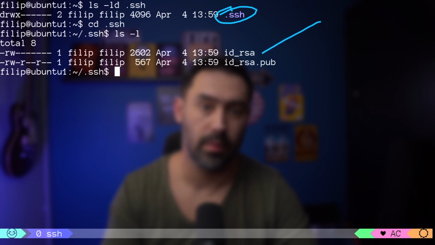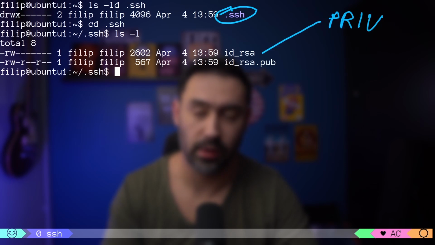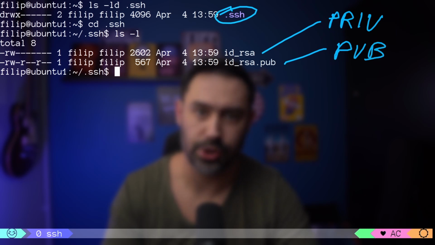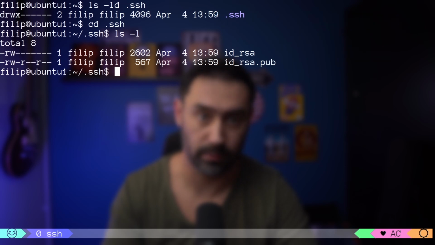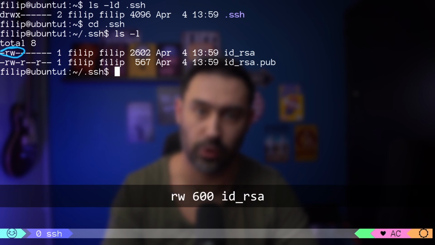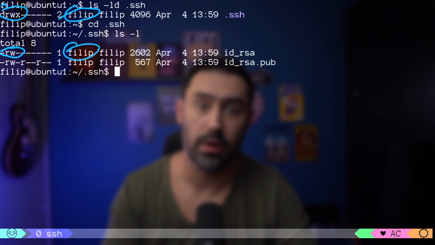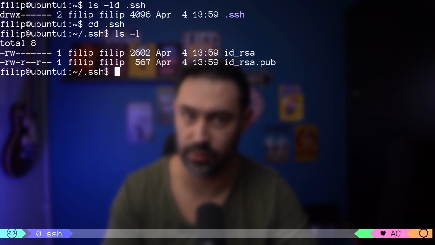Let's see how it looks. As you can see, there are 2 files. One is the private key and the other is the public key. Private key cannot be shared with anyone. You need to protect it at all cost. If it gets compromised, then the attacker will be able to access all the remote systems that you can. What is also important are the permissions to the private key and also permissions to the .ssh folder itself. Most often the reason for key-based authentication not working is wrong permissions to the key files or .ssh folder.